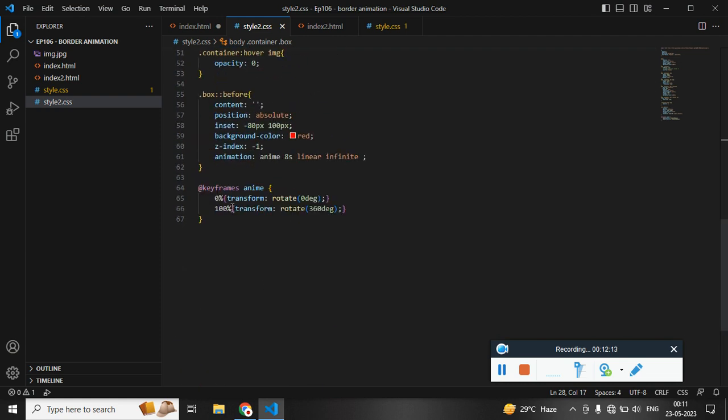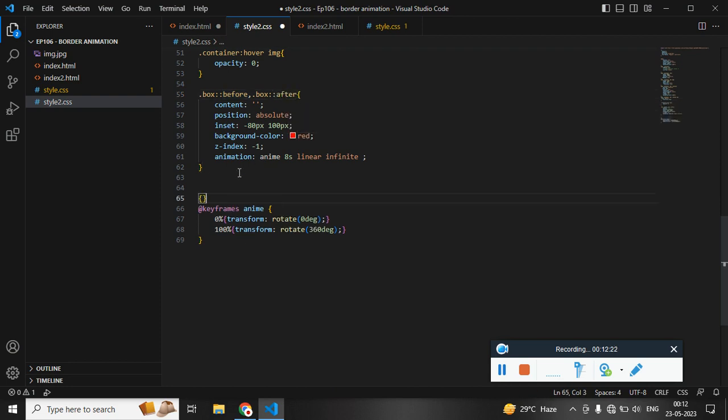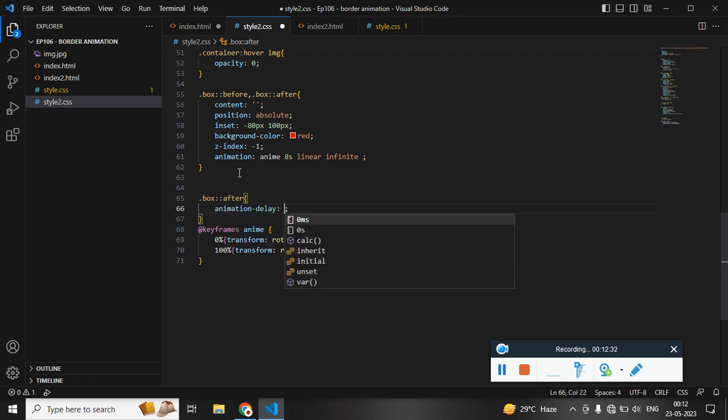And again we have two pseudo elements. We can use after as well, and in this case let's just animate the after with a delay of 2 seconds, just 2s.